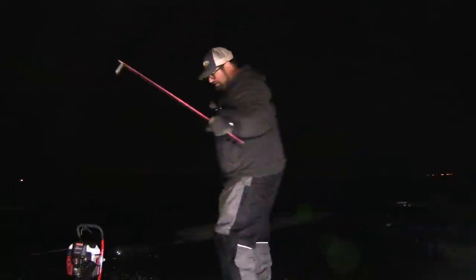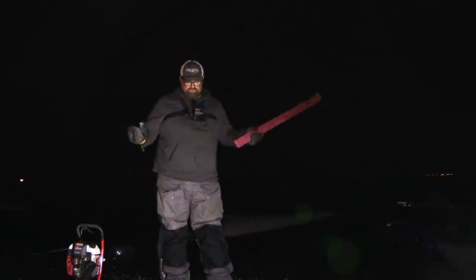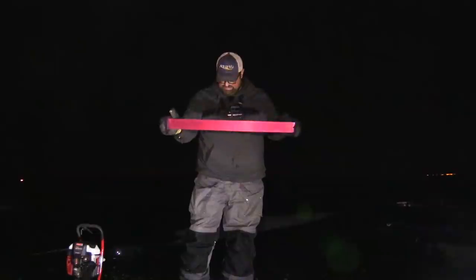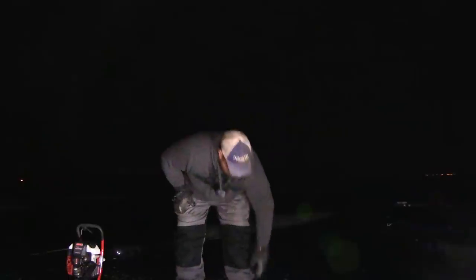I've got my measuring board here. In the Otter Lodge, that size, and probably some of the other flip-overs that are that size, I like to drill my holes 28 inches apart. That gives me enough room to keep everything in there, and it's still far enough away that I can fish a dead stick without getting in the way too much with my active bait. This is a 30 inch board, so if I put it down right now, I know that's about where I want my edge of the hole to be.